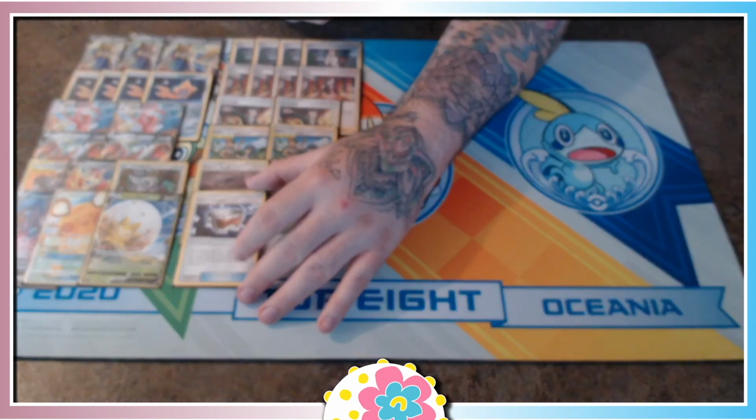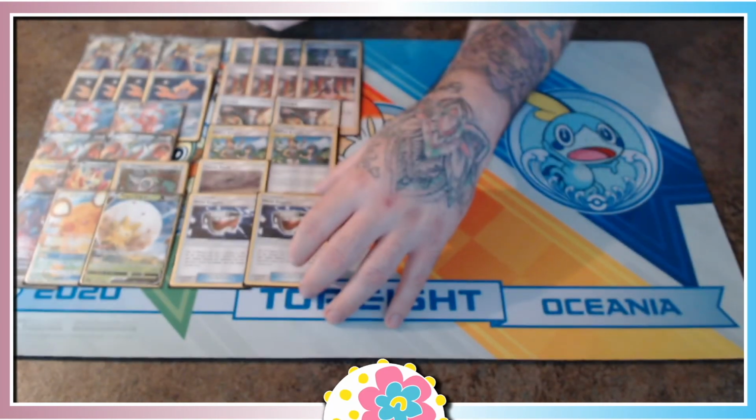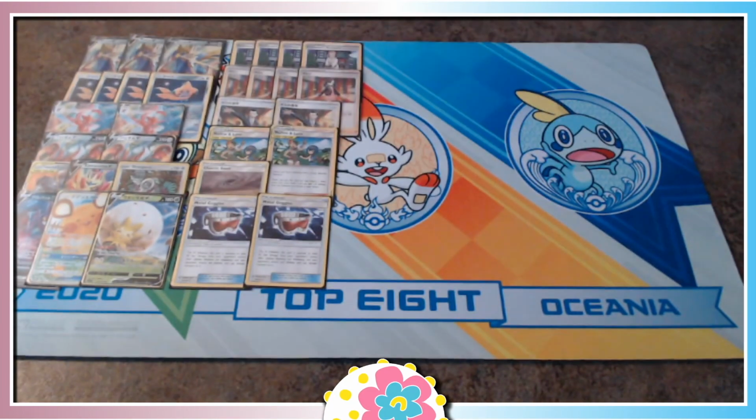And we have two copies of Metal Goggles. The Metal Goggles will allow us to reduce the damage that our opponent's going to be doing. So we could also stop other weird things with the rest of the effect. I just don't necessarily think that's going to be a huge aspect.